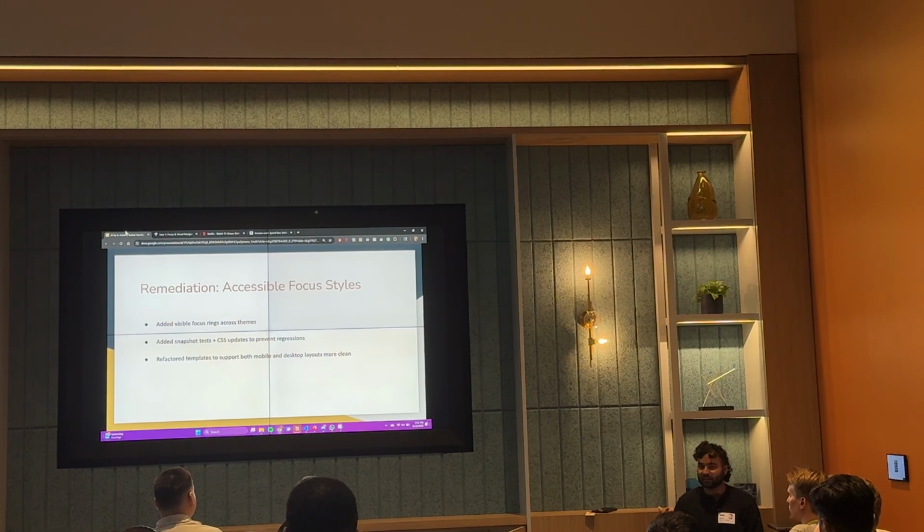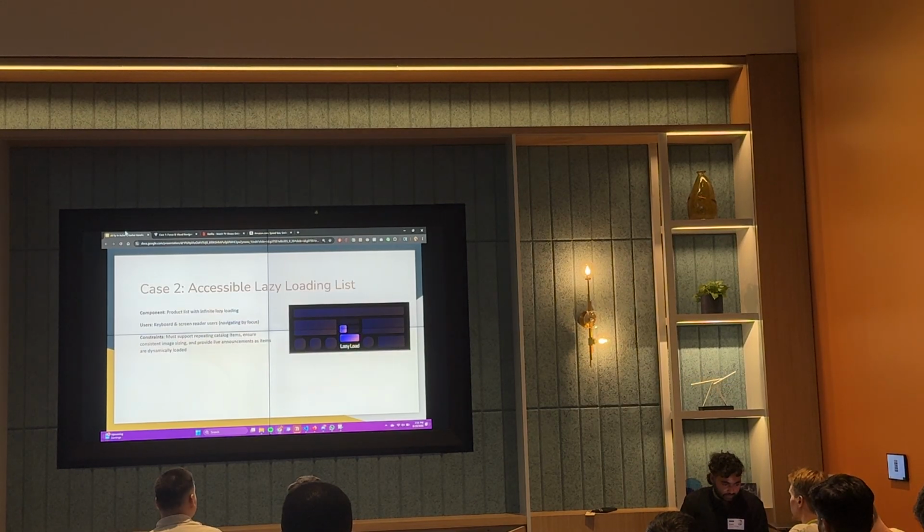So that's the thing. If you work in accessibility, you get to work in a much deeper context, and you have to really think about all these other cases, and it ends up making you a better developer who can understand the end-to-end process as well. So yeah, second one is lazy loading.